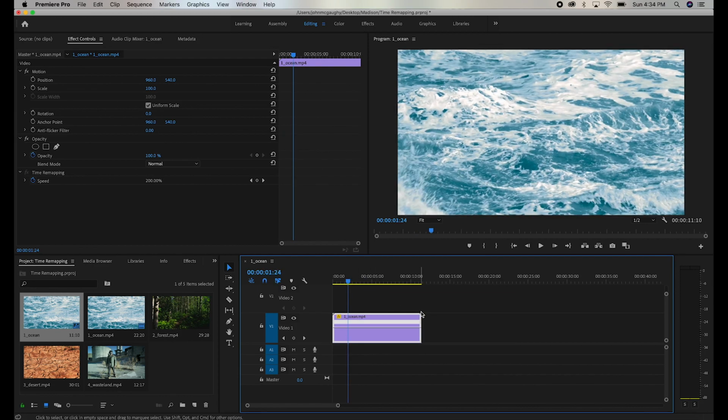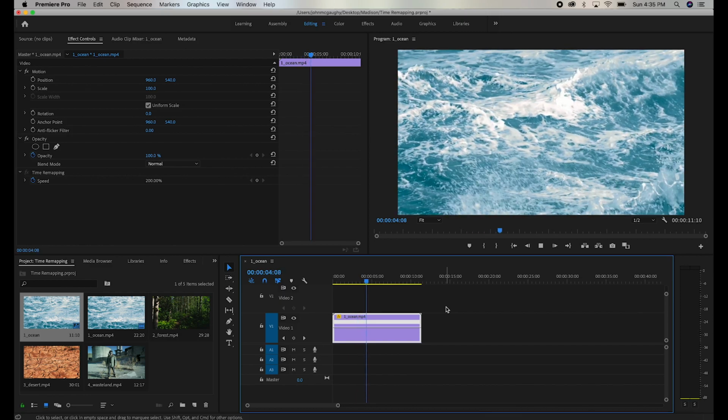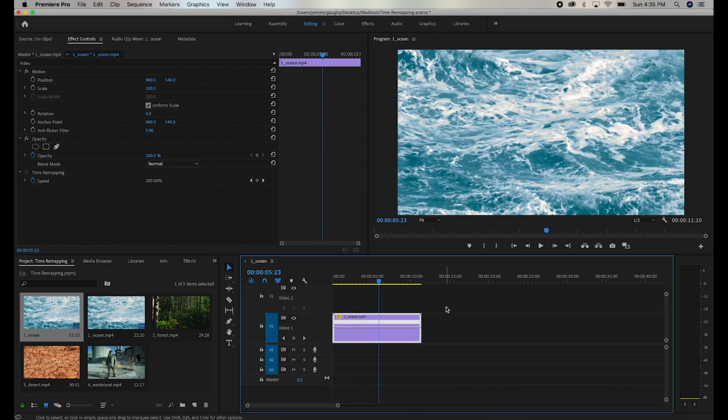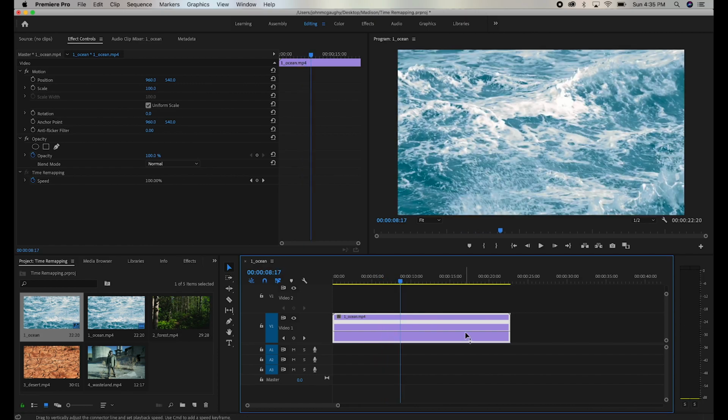You may have noticed that my clip just became shorter. The reason for this is now that I've sped up my clip, it just takes less time for it to play the whole way through. So let's go ahead and hit play at this now moving at twice the speed. This definitely looks closer to correct in comparison to how slow it was before, but this is still too slow for me. I think I might want to go up to 3 times the speed.